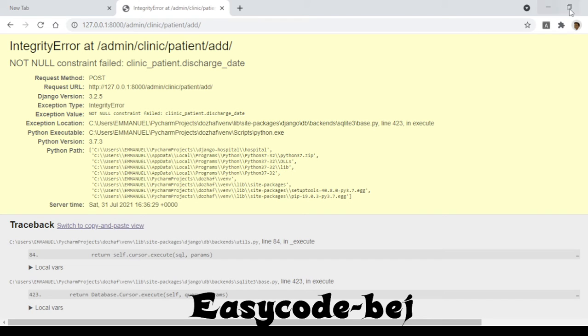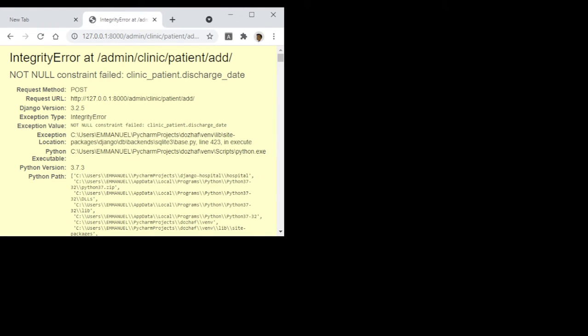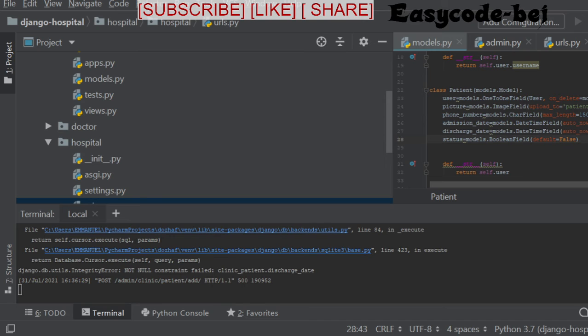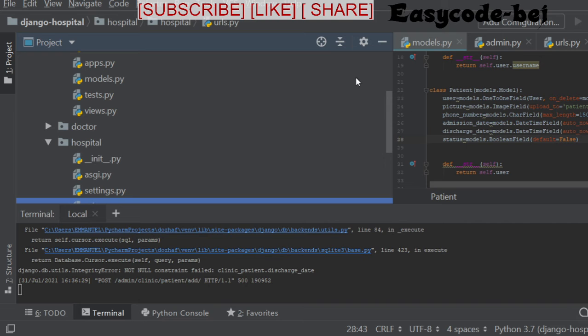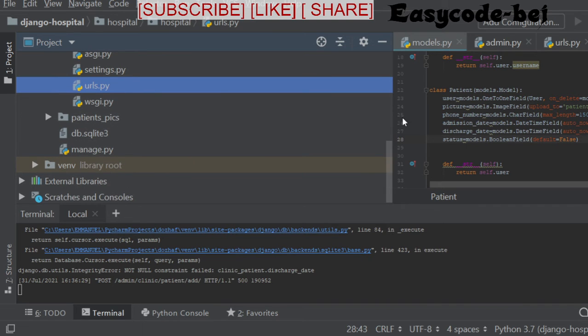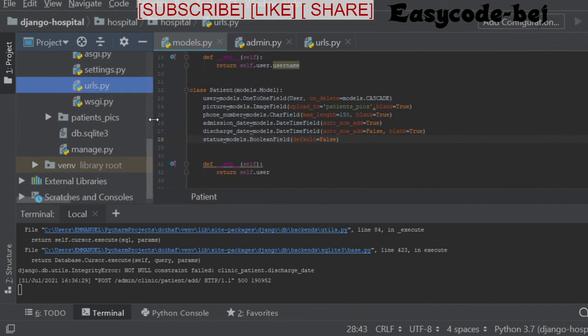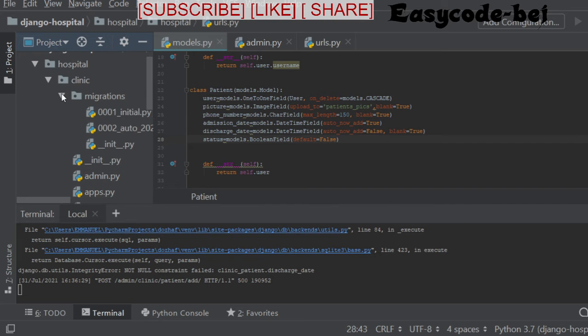What's happening here is either you delete your files in migrations or you leave them like that. So the best way is to head back to your code editor, go to your migrations folder, and then delete the files in your migrations folder.